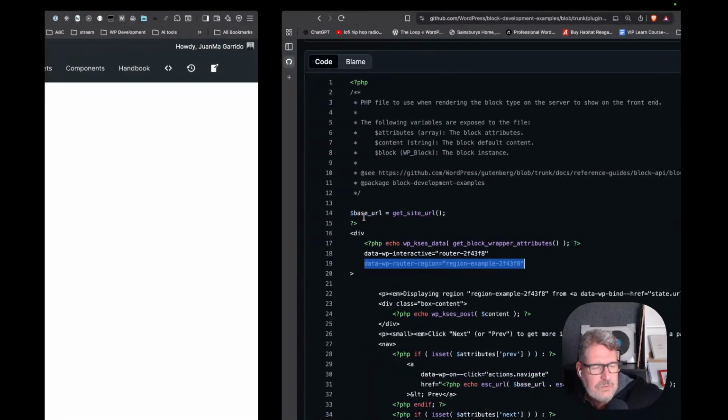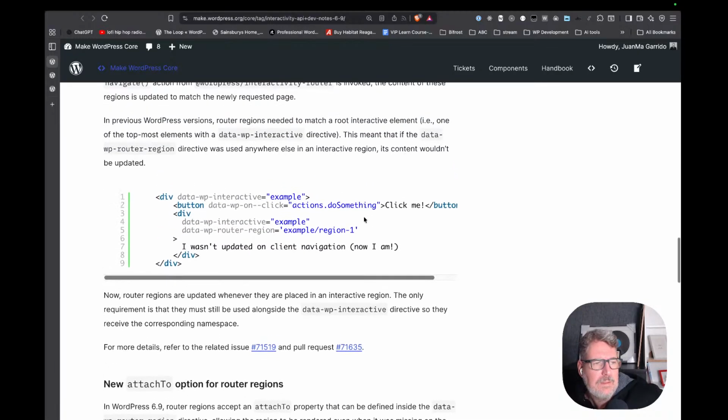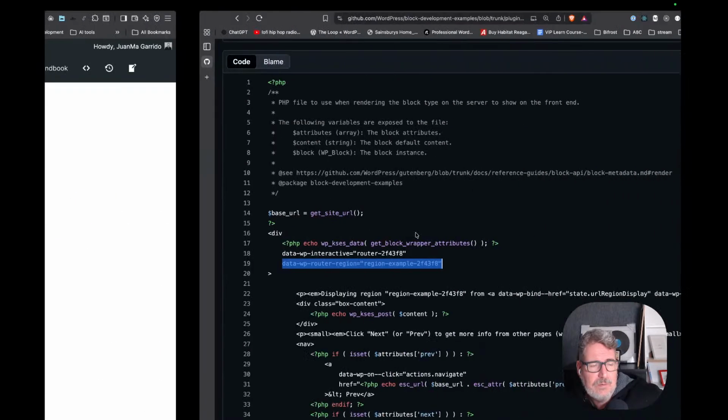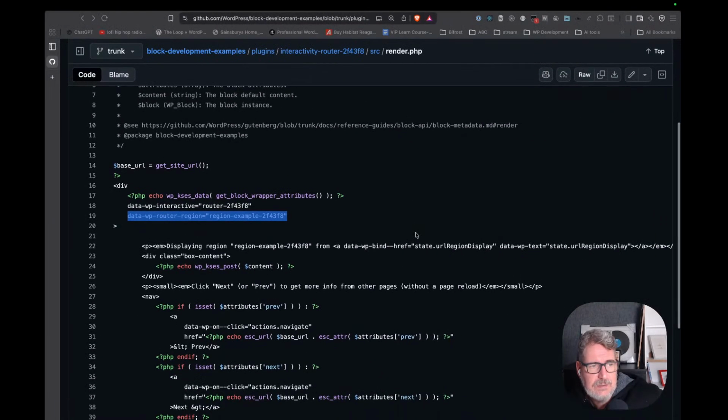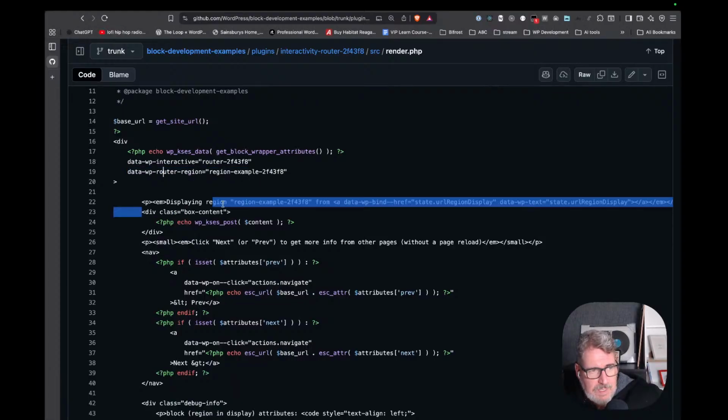Okay, so we need to duplicate. We need to generate one top data-wp-interactive, but also data-wp-router-region. So for example, if we wanted to just update this area, we would need to add these two, keep this one here, but also copy and paste these two here.